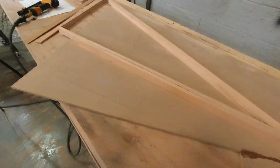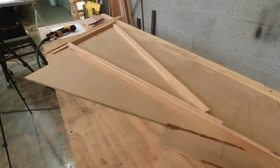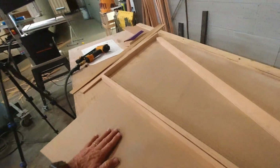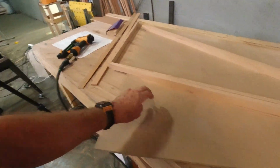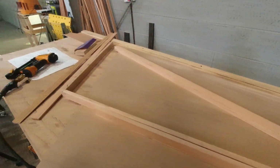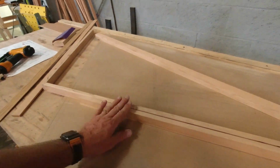What we're going to do next is actually start working on the stab, the vertical stab and the rudder. I took my board here, and I just shot it down to the table with my nail gun so it's nice and flat. Everything is fitting nice and flat on it.